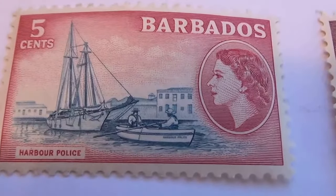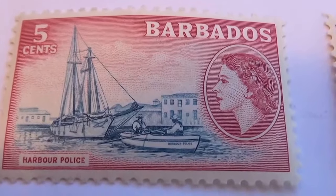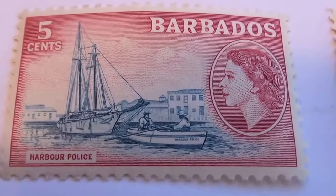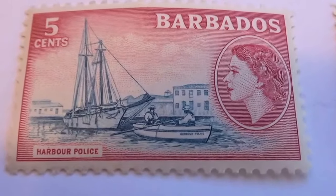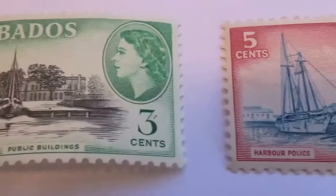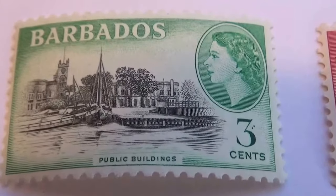There you go, some more beautiful sails there. Now this one had to go through double printing — if you look at the difference in the colors. That's where some of them become valuable: when it went through double printing and the picture ended up upside down from the words. Those are the valuable ones, worth a lot, as they escaped and ended up in the public. Unfortunately that's not what I have — be nice if I did! Same with this one, double printing — once for the green and once for the black and white public buildings. Three cents, very nice.